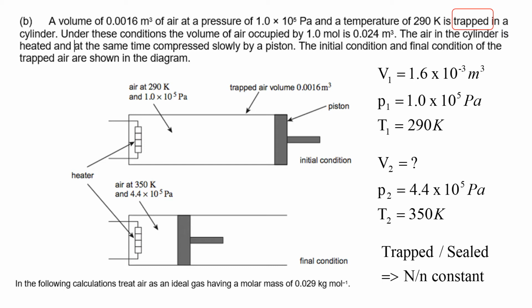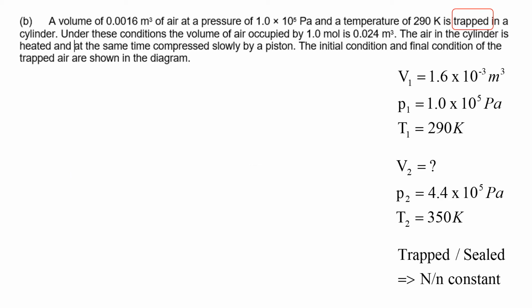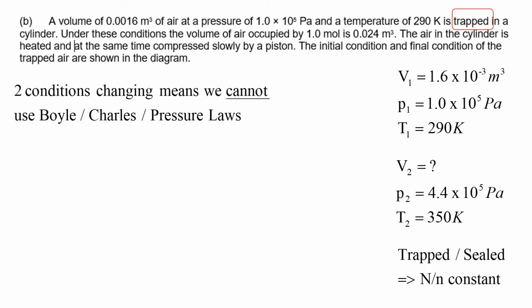So if we now have a look at the question, what we want to do is find the volume it occupies at the final stage. One of the things I've seen people try for this question to find the volume was using Boyle, Charles or pressure laws. You can't use those because neither pressure, temperature nor volume is staying the same. So those would not be appropriate ways.